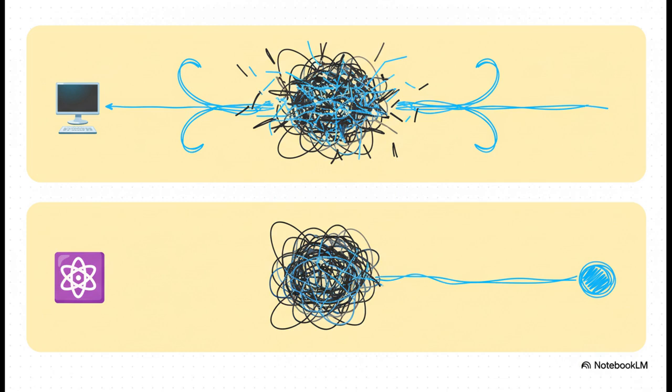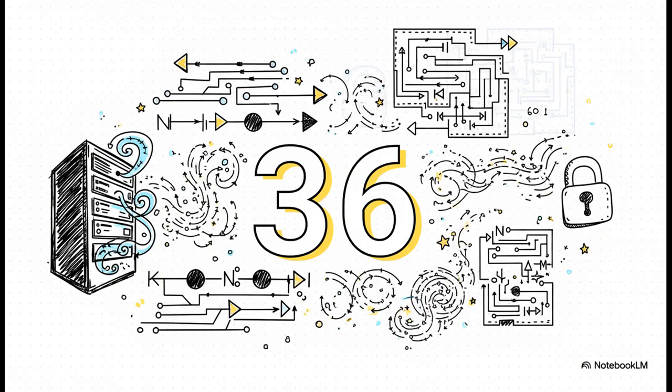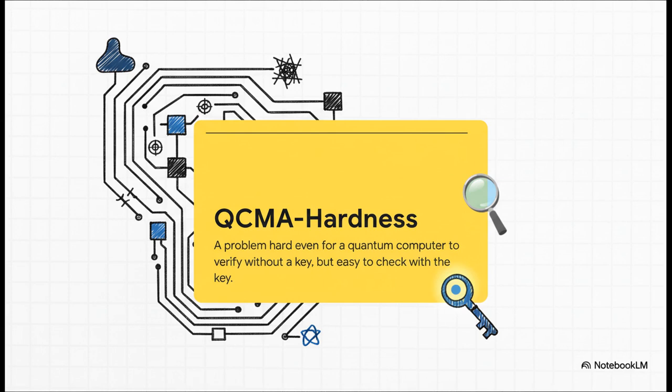But a quantum computer? It doesn't need shortcuts. It just follows the instructions, and that path, no matter how disguised it is, leads it flawlessly to the one correct answer. And get this, at just 36 qubits, simulating one of these circuits is already a massive, massive task for the world's best supercomputers. If you scale that up to just 50 or 60 qubits, it becomes classically impossible. Game over. You're not going to solve it in any reasonable amount of time. This whole property gives the puzzle a special classification, QCMA hard.